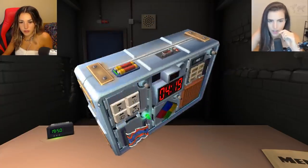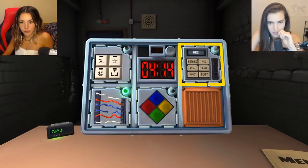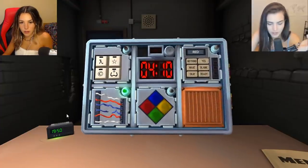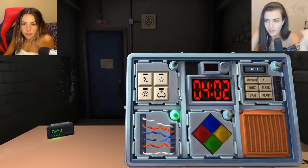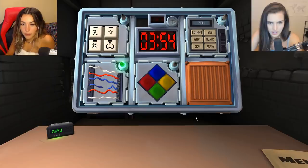4 batteries. Okay, how many buttons? 3 modules? What do you mean 3 modules? 3 buttons? Yeah, 3 button compartment things. Okay, three buttons. Wait, okay, let's start with the symbol mod. How many buttons are there? 4. Okay, ready? What color is the button? Okay, we'll start with the diamond with the colorful squares in it then, okay?